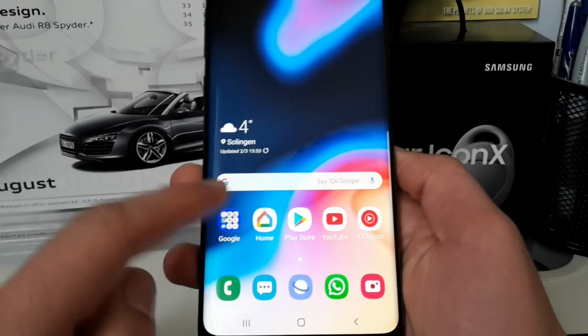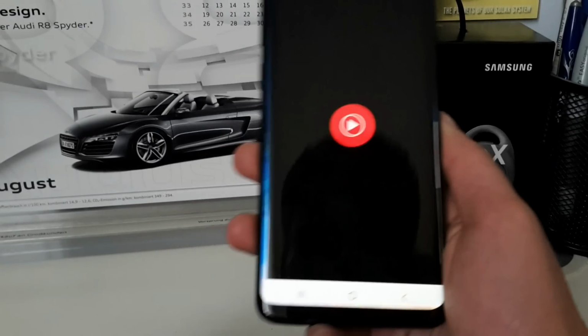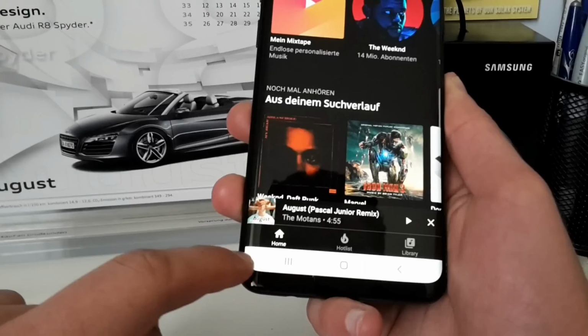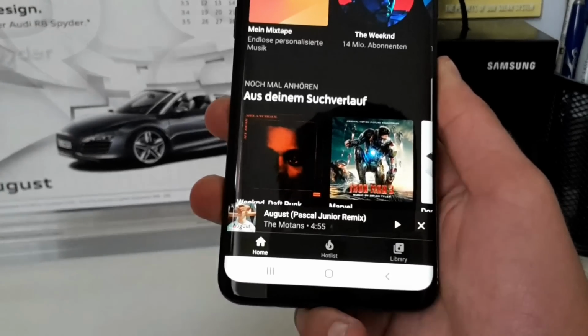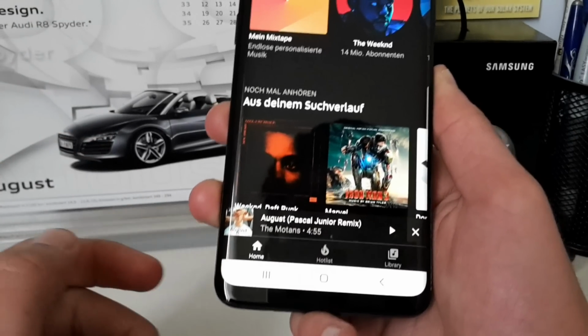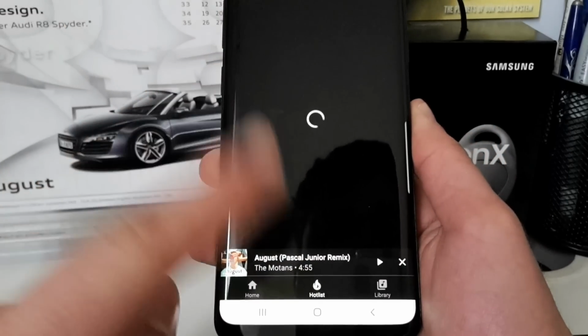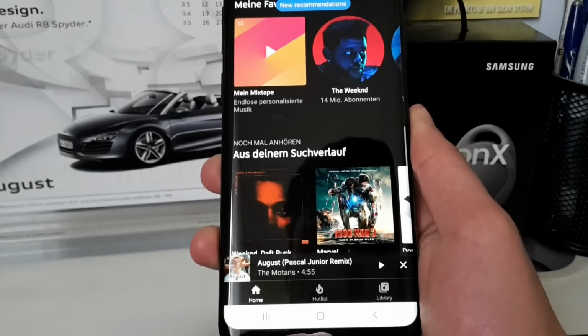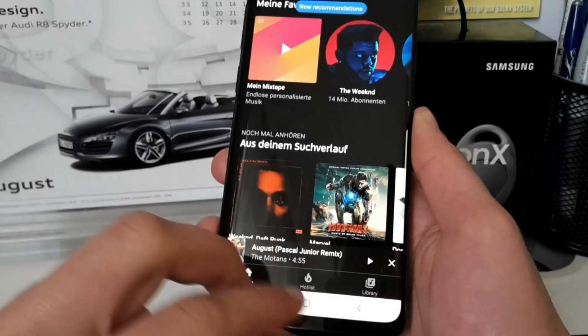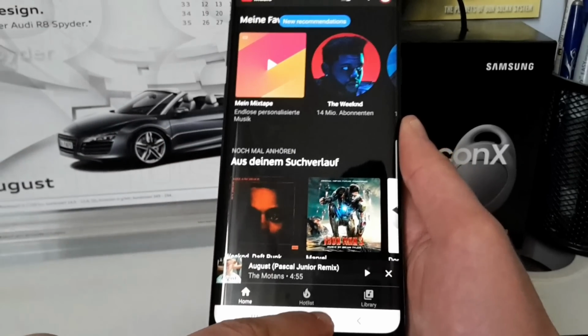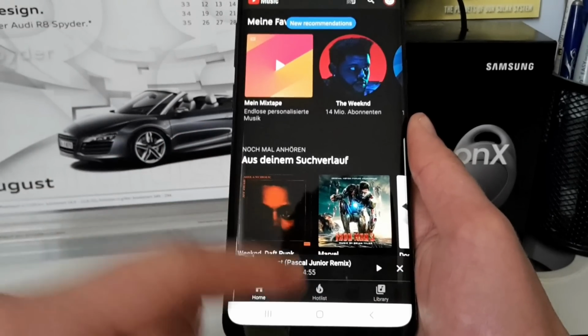So if we were in an app like YouTube Music, we had in Oreo before the option to basically hide the nav bar, but not to disable it completely. So if you swiped up, you were able to make the nav bar visible again, and then just select what you want to do.